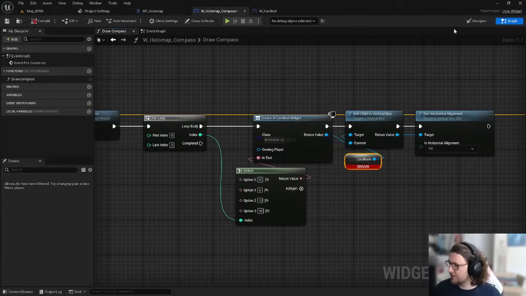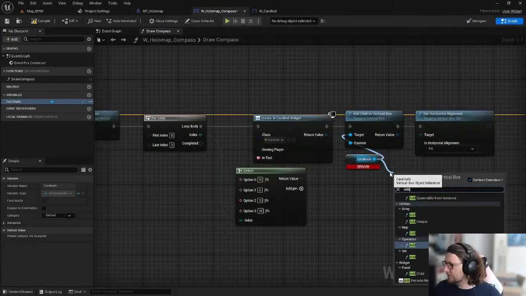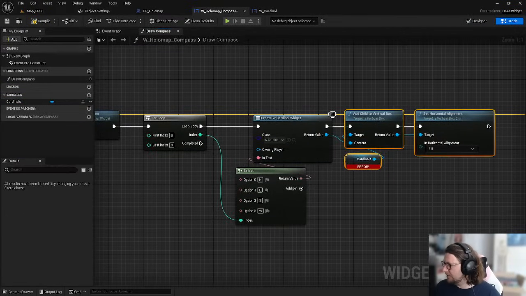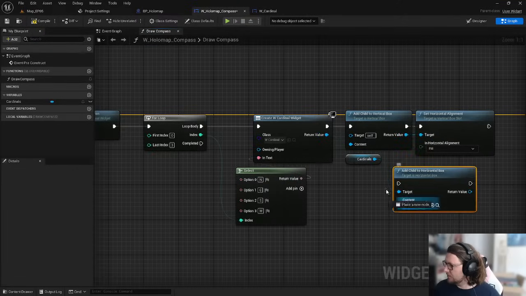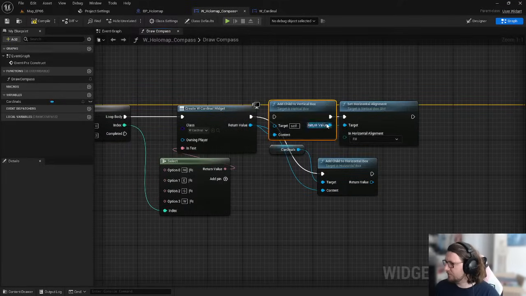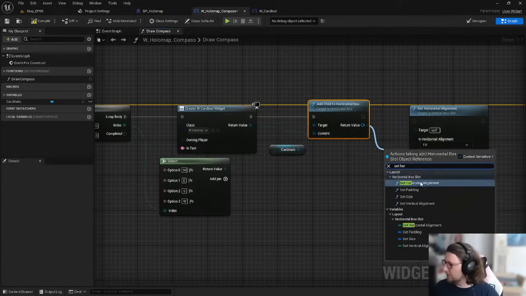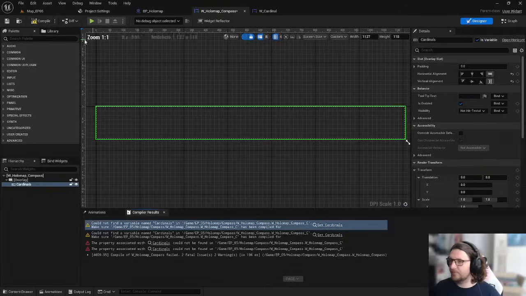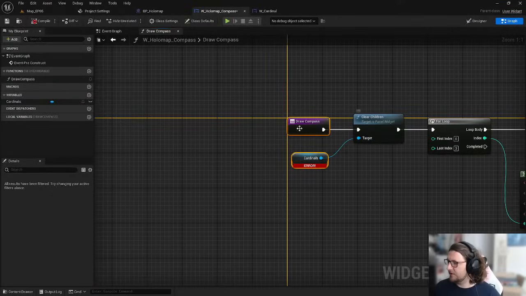And then of course this breaks because I changed it. Child to it's no longer a vertical box, it's a horizontal box. Add child to a horizontal box. So this is the content here. And then we can set horizontal alignment. Still didn't like it. Oh, it's because of this, of course.